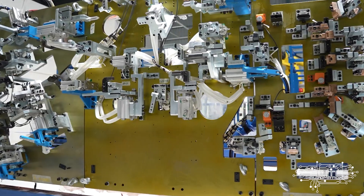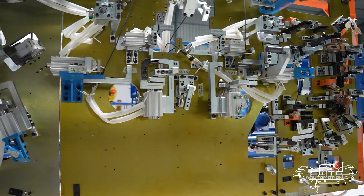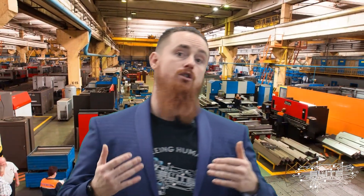For example, we use power clamps in our robotic welding fixtures, and particular models tend to have the longest lead times — you're looking at 10 to 16 weeks for a power clamp. Those are things we have to preorder and keep on inventory just to avoid supply chain issues, and we don't even mass produce things — we produce on a custom level. So when Tesla is going to mass produce this, they need to make sure they have control over their supply chain.